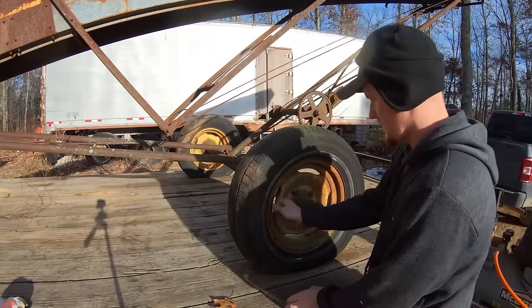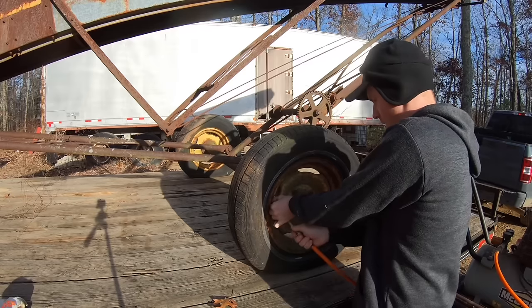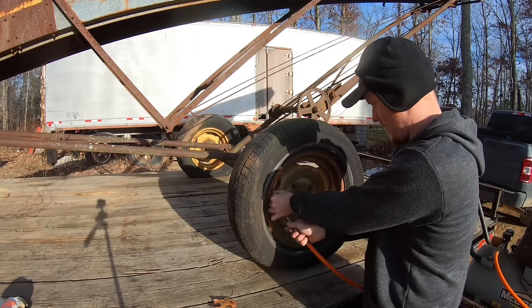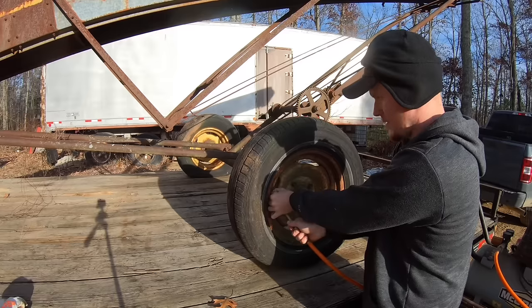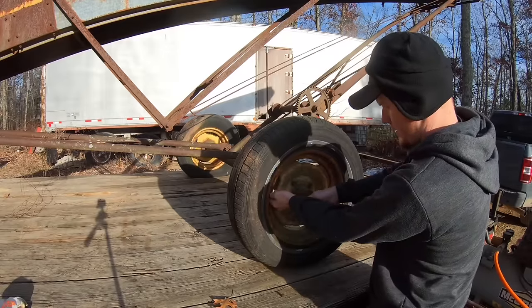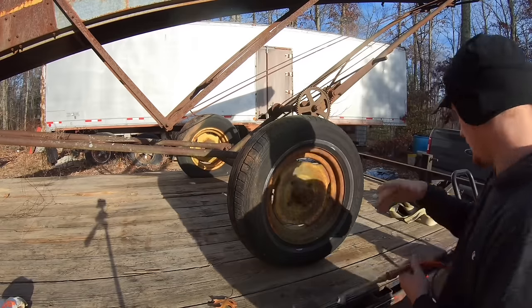Wonder what the odds are of this holding there. It's got a tube in it though, so it might. Up too much in case that thing pops. All right, good enough. It's pretty rough looking.